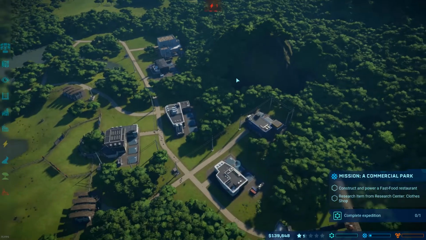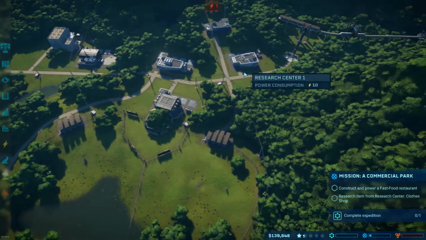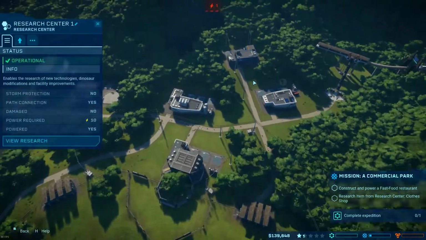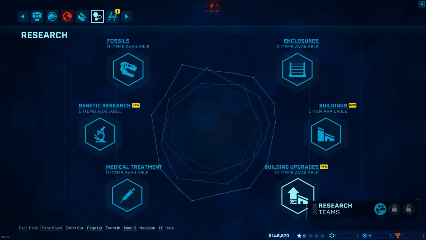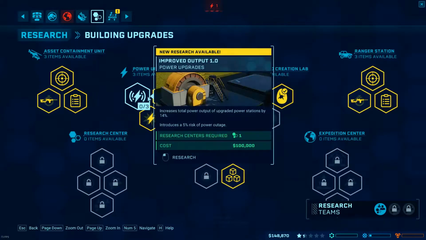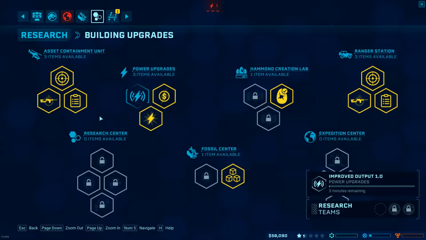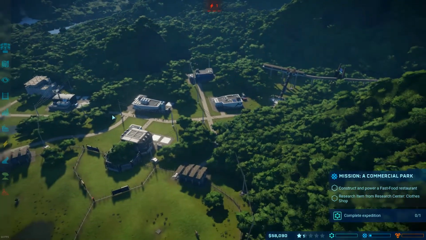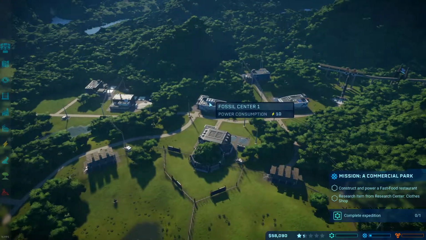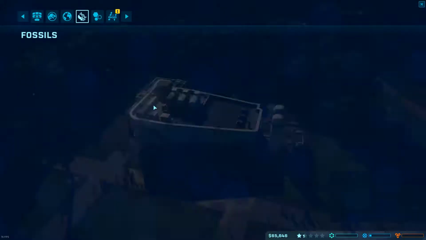Alright, so we need a fast food restaurant and a clothing shop. It says it wants from the research center, which, you know, I'm not quite sure I want to do that quite yet. I think one of the most important things you can do is get yourself a power upgrade, because it gets really annoying having to go back and look at the power all the time. I don't think there's any fossils, so no. Alright.